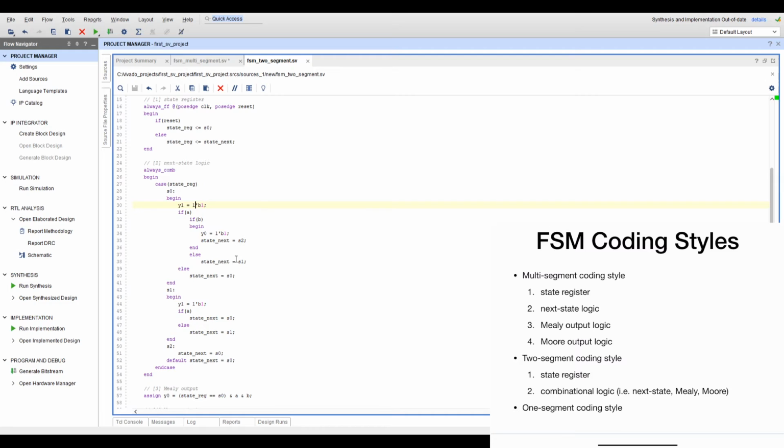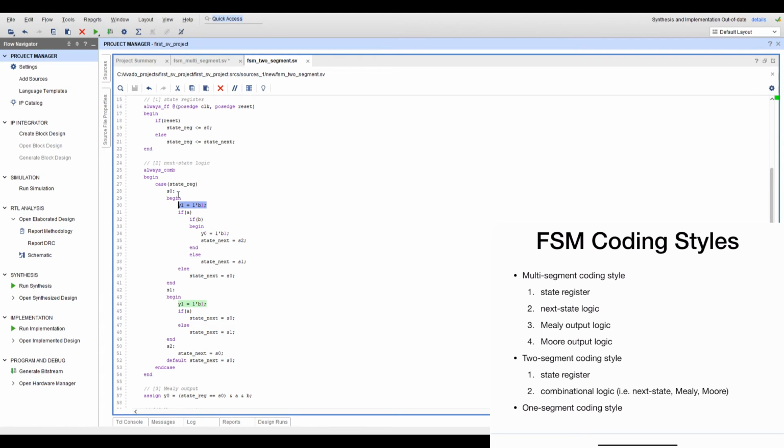However, one thing to keep in mind is the following. I am assigning y1 in here, and I'm assigning y1 in here, but I'm not assigning it in S2. Let's assume that I am in S2. What's happening is it will revert to the previous saved value. The keyword here is saved, and I have an always combinational block. So I need to fix this, because if I'm saving, that means I'll end up with a latch, and Vivado is going to warn me that you're not assigning y1 in all cases.